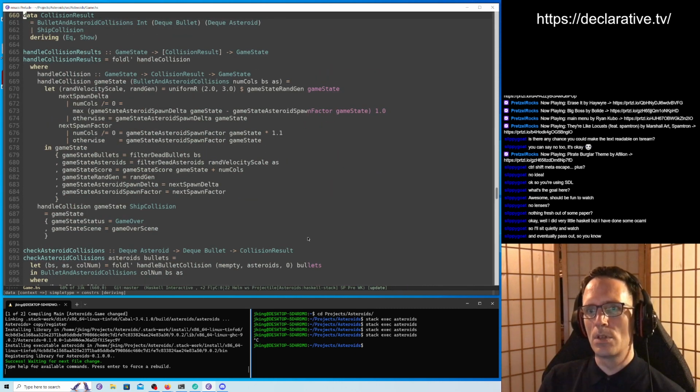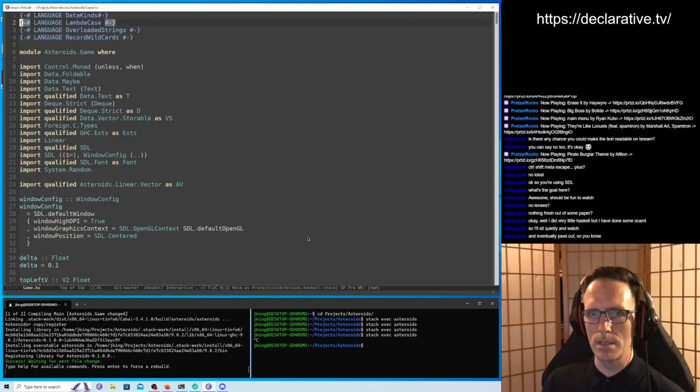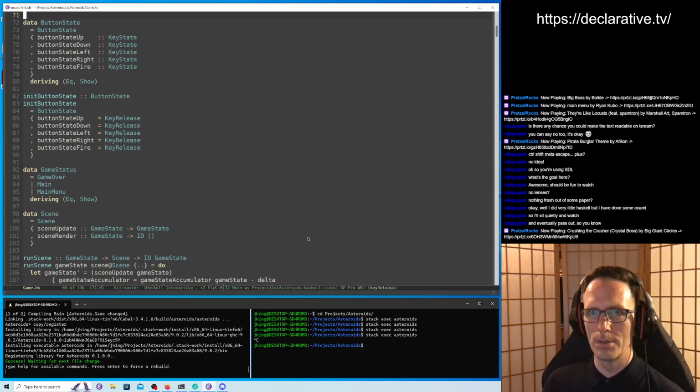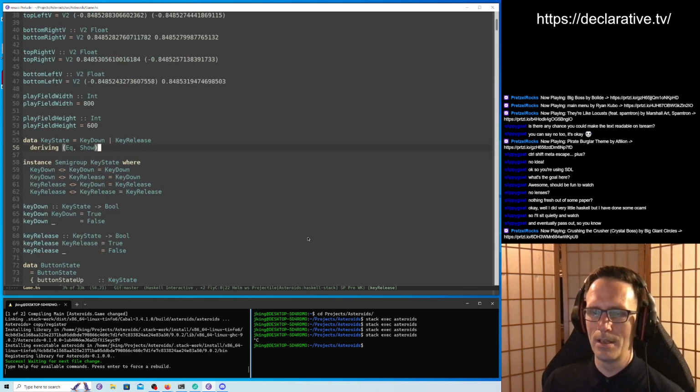Okay, so like I was saying, where were we? We were talking about button states. Yes, and the semigroup instance for our key state is now more complex because we added a third state, a key pressed state.